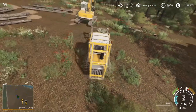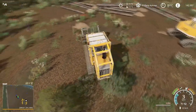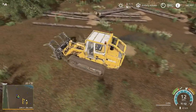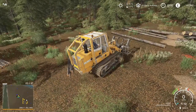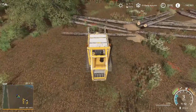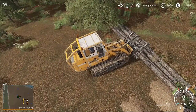Oh yeah, we're going to need to get that log out of the way at some point. Let's see. Oh, I bet that's what it was. I think I put that random bit of driftwood up on the trailer, and where we hadn't actually sold it, it did a thing to it and just evaporated it or returned it back to its position. That could be what that is. So yeah, let's start getting some logs on.